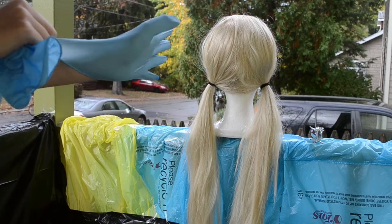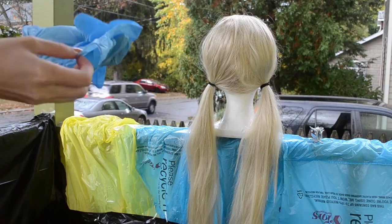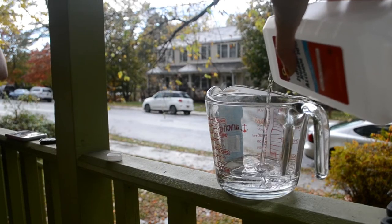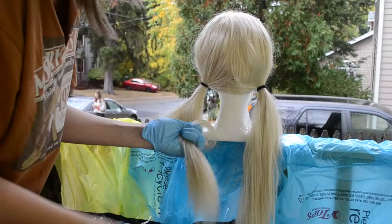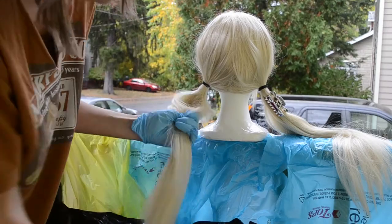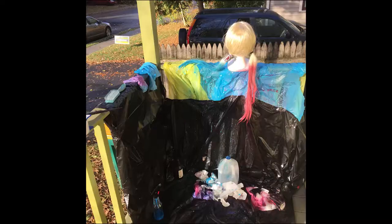I also recommend having gloves and a measuring cup, preferably glass, because if you use a plastic one the plastic might get dyed. Make sure that when you're working you're wearing clothes you don't mind getting stained, and work over a covered area. I chose to do my process outside and I still covered all the surfaces of my deck with plastic garbage bags to make sure the dye did not get on anything.